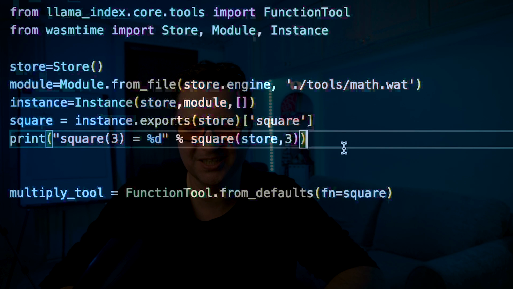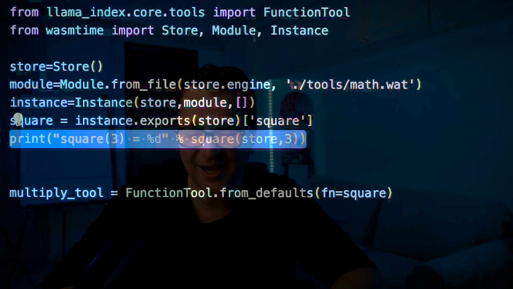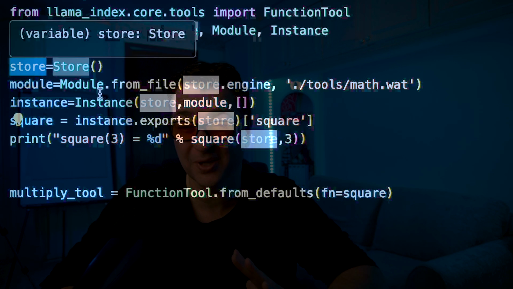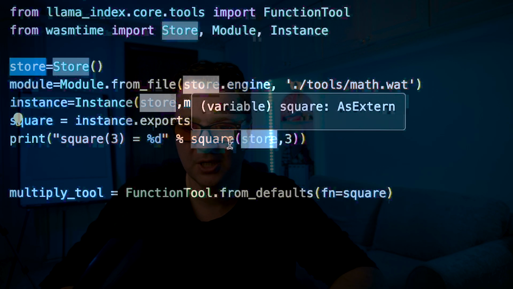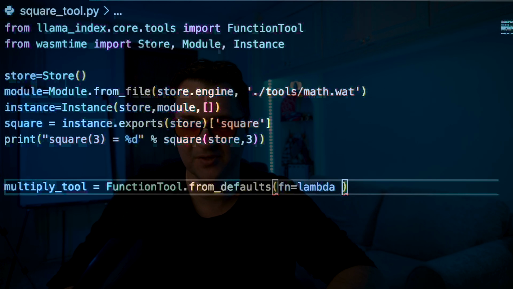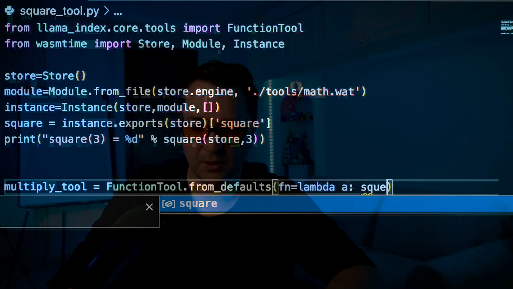Now, there's a couple of changes I'm going to need to make. You see here where it does print square equals 3. I'm calling square, but I'm passing in my store here. Now, I don't want to do that. I want to be able to make normal calls. So to make this work, rather than just passing in the name square, I'm going to create a nice little lambda here. And I'm going to set the parameter a of the lambda to accept square.